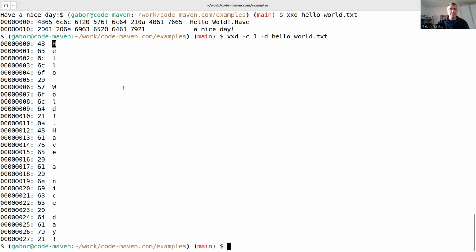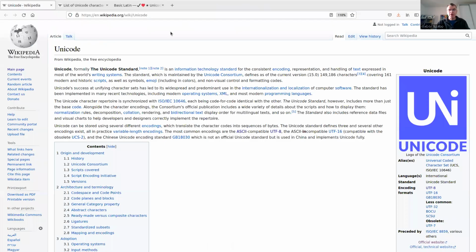And let's see, there's a browser window open somewhere here. So first of all, this mapping from characters to these numbers is called the Unicode mapping, okay? And more specifically, what I have on the disk is a specific representation of this Unicode mapping, which is called UTF-8. Here's UTF-8, okay? There are other representations of this, but this is the most common one, and this is what I'm going to show.